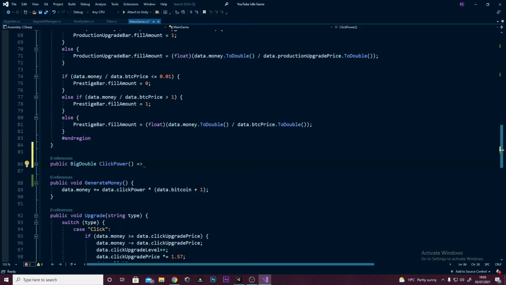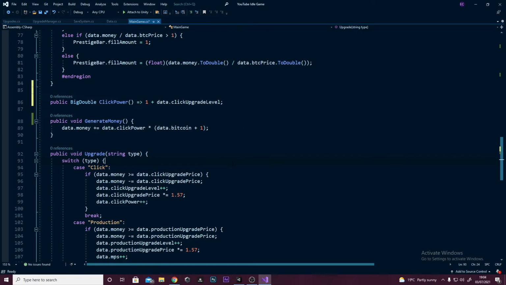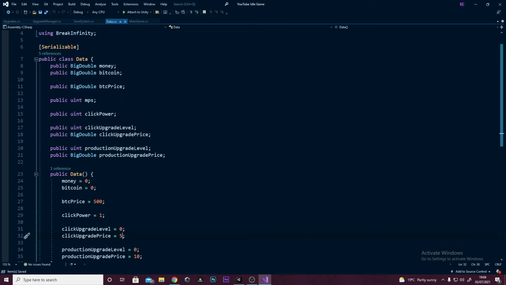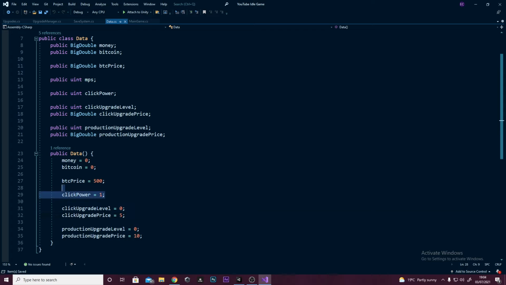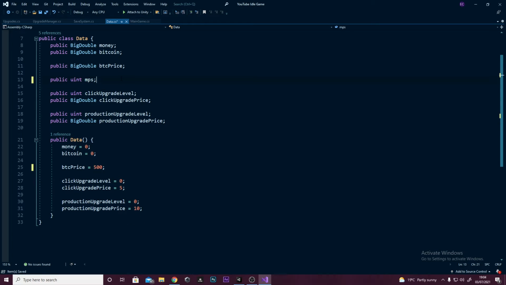If I say expression body, it means an equal sign then a bigger than, which also means return. And then we're going to say 1 plus data dot click upgrade level. And then rather than saying data dot click power here, we could say click power there, which means we can then go to data and remove the click power.